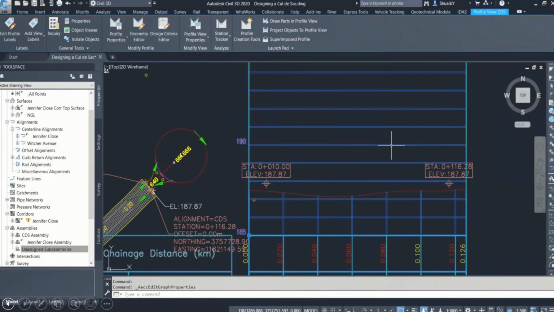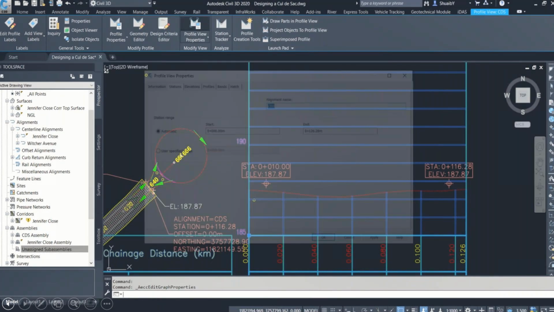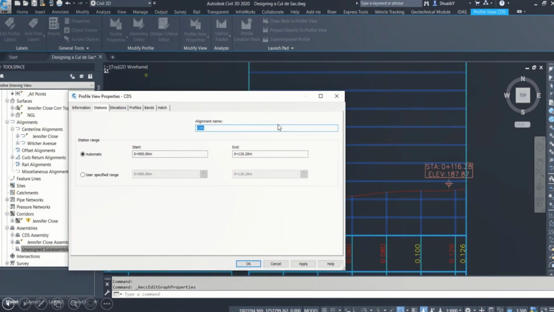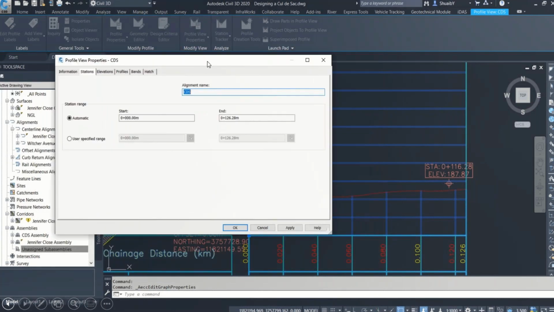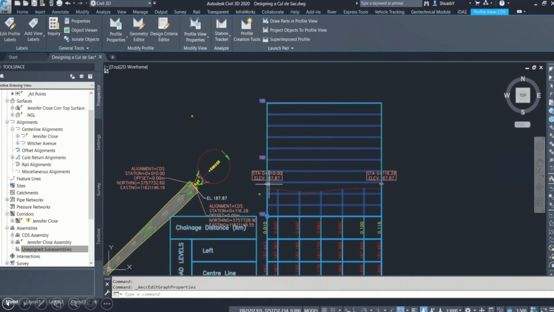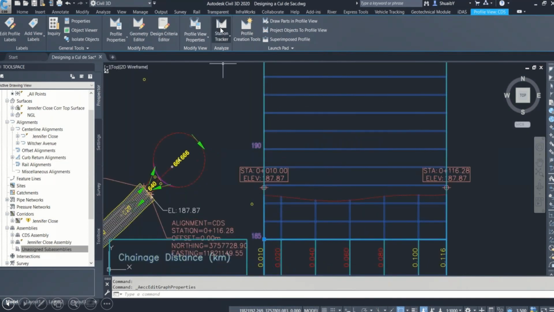Okay, so now that we've got the elevation points done and dusted, we are going to draw in the vertical profile. If you want, you can toggle on your specified range. An easy way to do this is to make it match the elevation points that you've actually put in, so the station points rather. So 116.28 should be my finish line because that's what I'm interested in, and I click OK. And as you can see, it snaps into the grids. So again, it's working smarter, okay? The tools are there, we just have to apply them in the correct way.